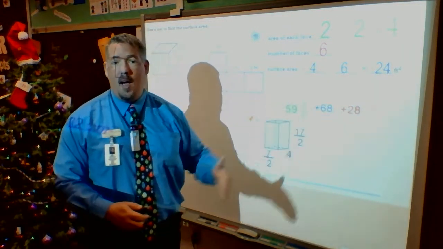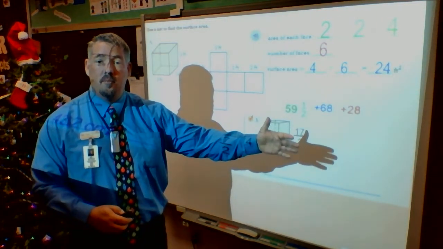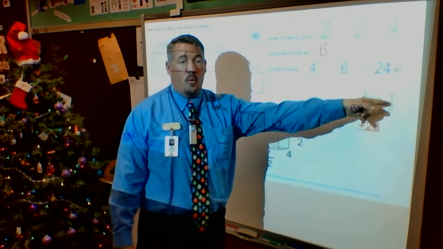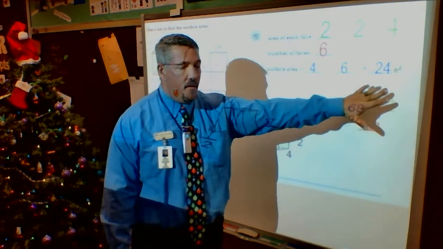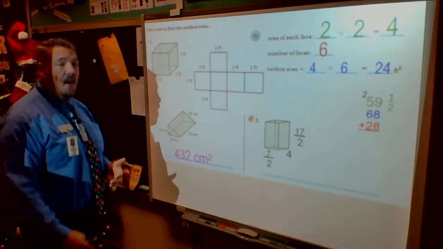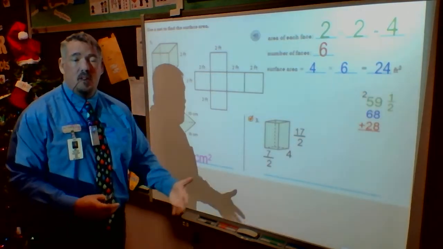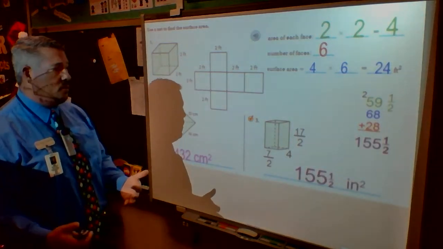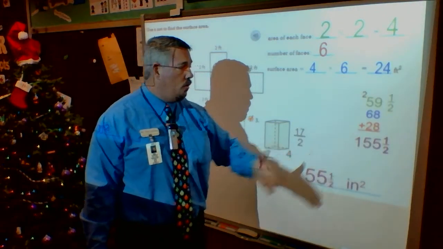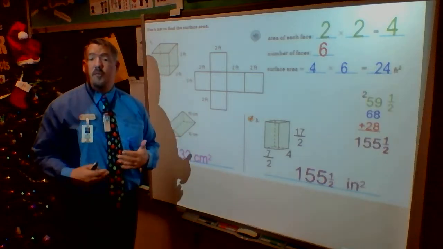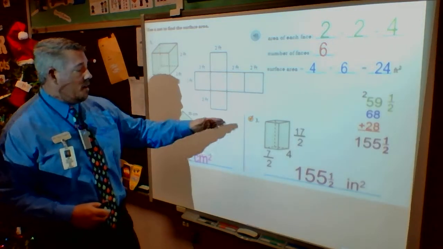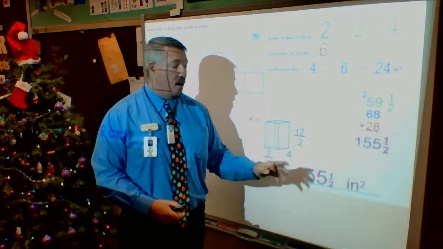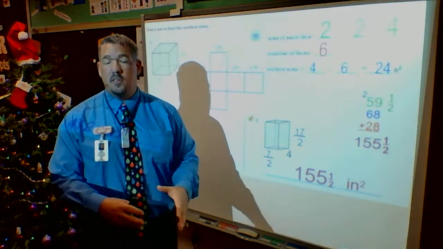But then what do I have to do in order to get those all together? Stack them up, right? So I'm going to stack them up either with the decimal 0.5 or like I have it here with the 1/2 out to its side. The 1/2 plus nothing is just 1/2. I don't have to really worry about it because it's addition. And then when I add these whole numbers together, I get 155. So my answer for number 3, after all that work, 155 and 1/2 square inches.